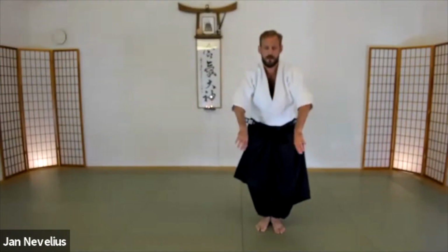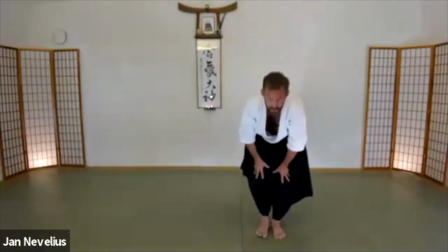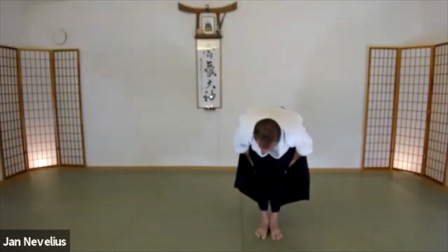So opening the front, the chest, and opening the back. Forward, backwards. Breathing in, filling up, breathing out. Breathing in, and breathing out. And stay. And the movement continues inside. We are still in the outside. So let's take care of the knees a little. Just turning outside, inside, backside.